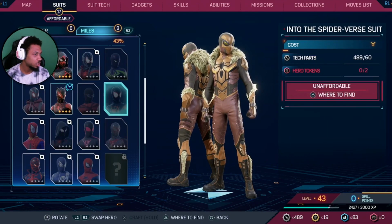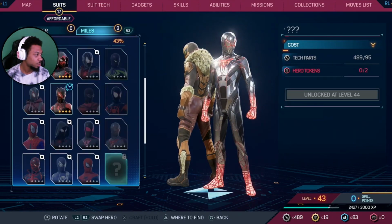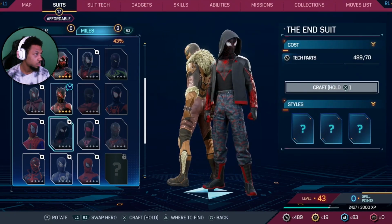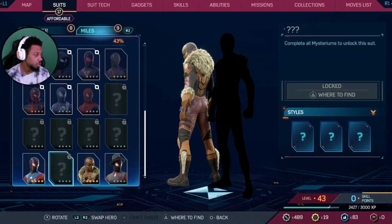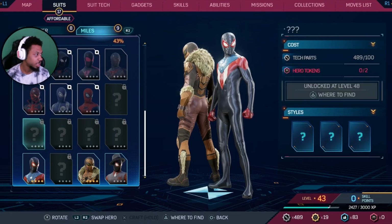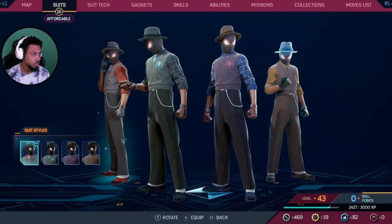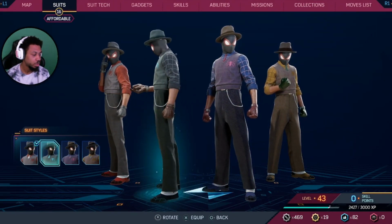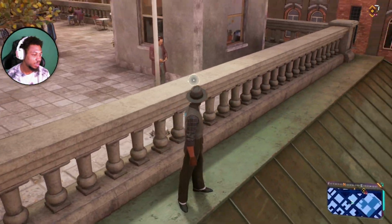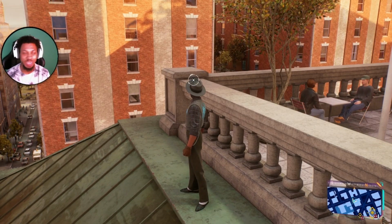You know what, look, we gonna do this. We putting on the Into the Spider-Verse suit. Ah, I ain't got the stuff to get it. I need the hero tokens. Damn. Okay. Let's put on the end suit. Nah. Should we just put on this suit? We haven't worn this suit yet. I'm thinking about it because I kind of want to put on this one too. Let's see the styles. Ooh, I like the blue. I ain't gonna lie, we put on this suit. We gonna put this suit on Miles. Look at that team. We finna be out here fighting in church shoes, man. He kicks somebody in the neck with these shoes, bruh. Windpipe destroyed. Their windpipe is destroyed.